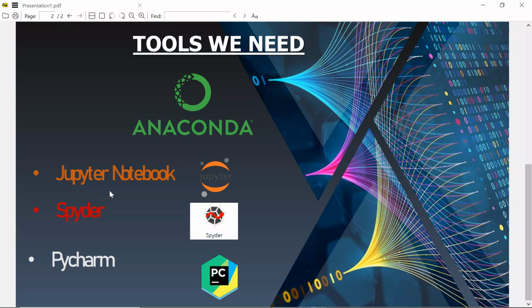For this class, I'm going to use both Jupyter Notebook and PyCharm. Preferably, I'll be using PyCharm a lot more compared to the Jupyter Notebook. But like I said, everything you can do in PyCharm, you can do the same thing in Jupyter Notebook. Okay. Of course, if you're also a VS Code lover and you are okay with programming in VS Code, that's okay, right?